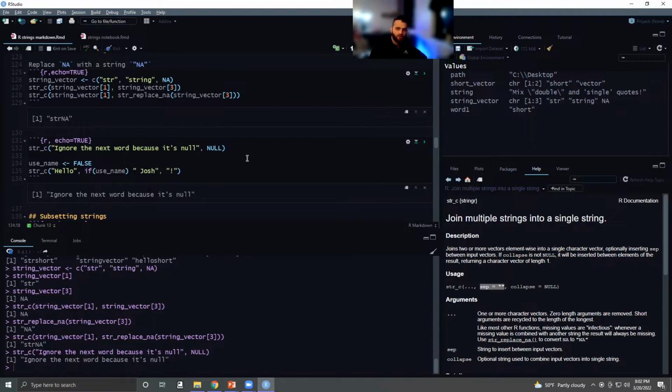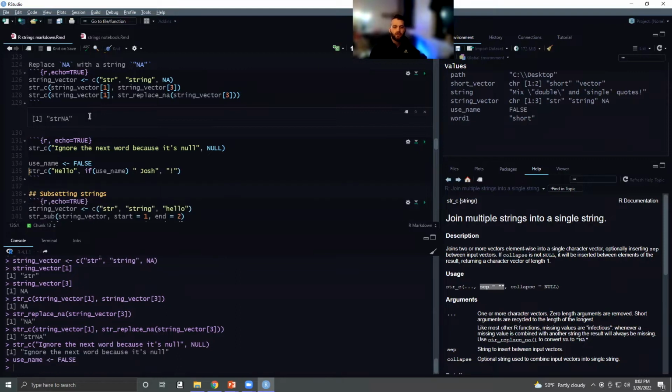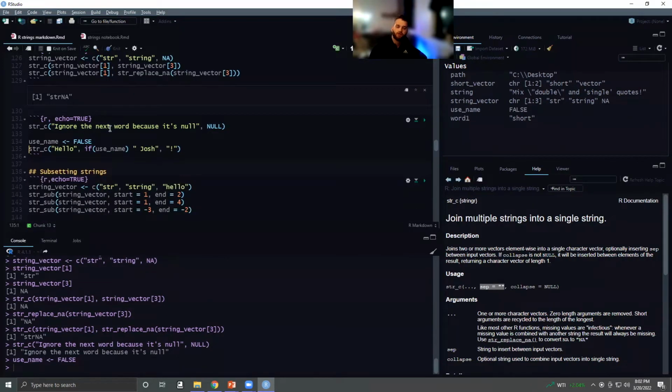Now, the nice thing with that is, for example, we can use it with if statements to output different results depending on if the if function returns true or false. So now let's say usename is false.